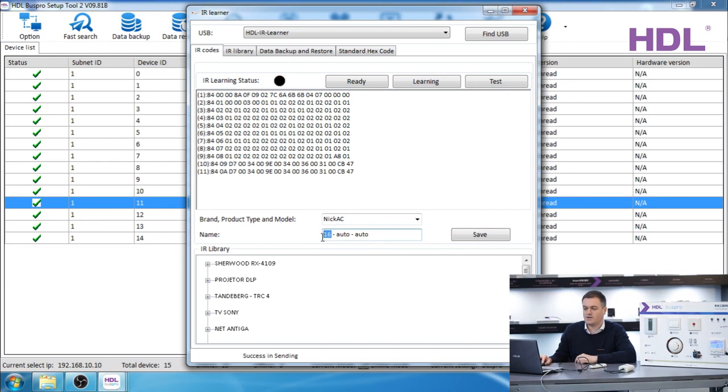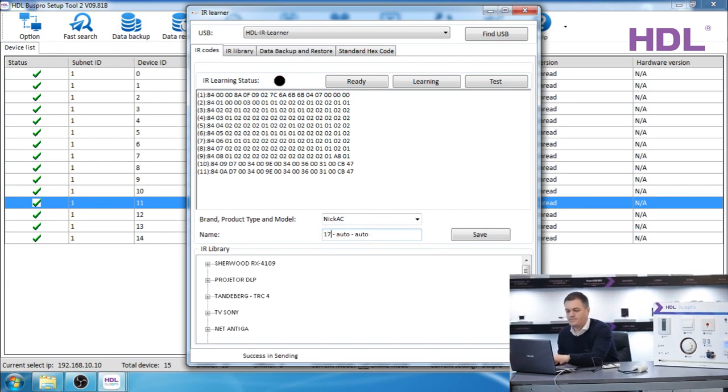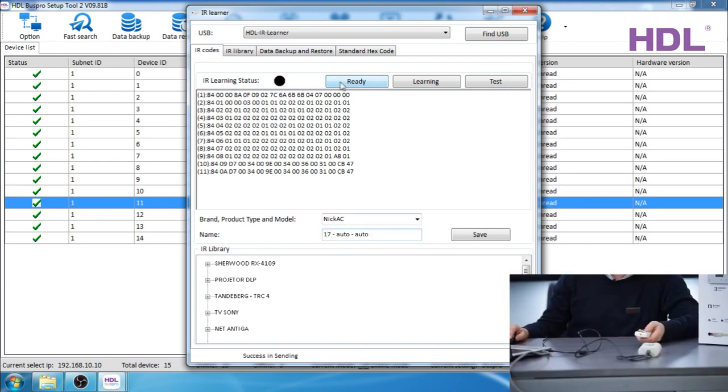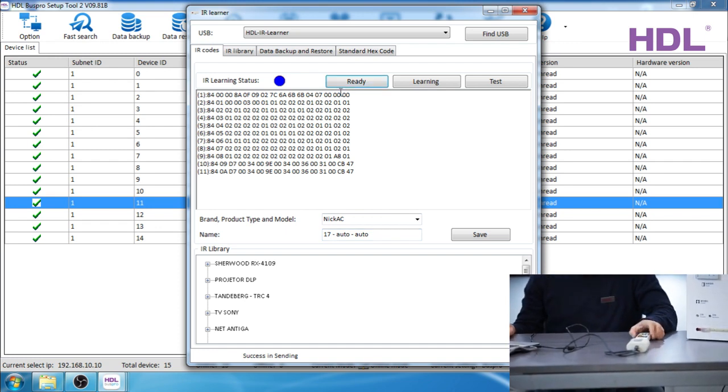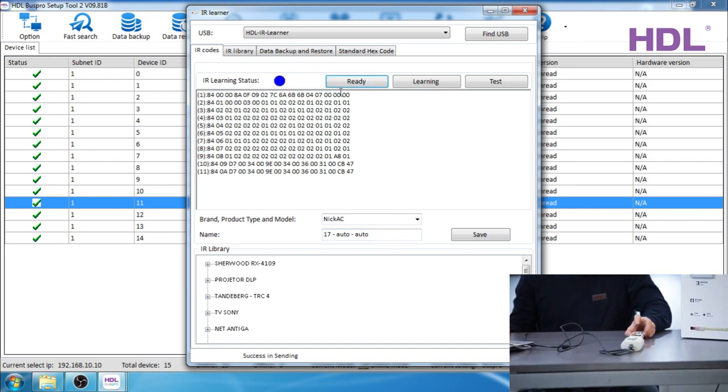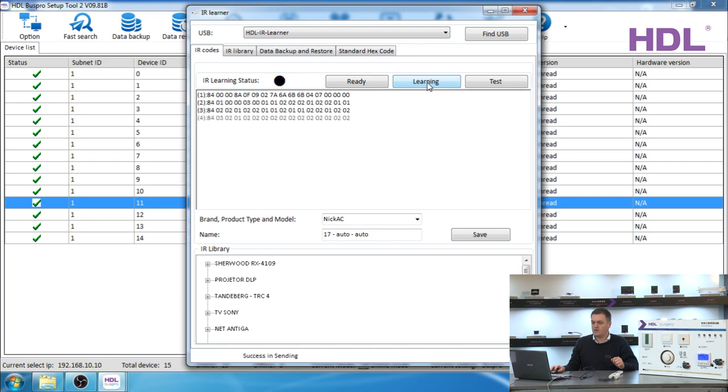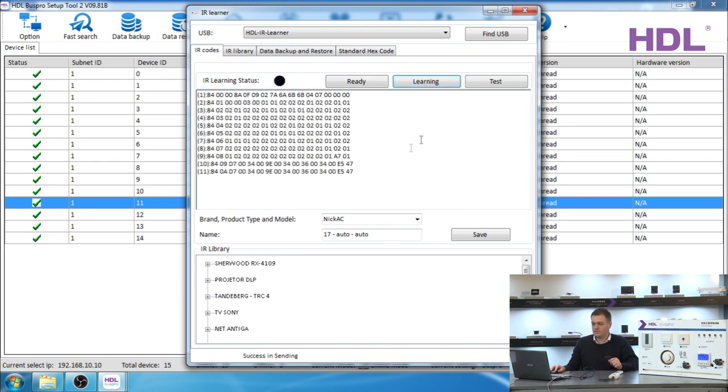Next, select 17. Press ready and select 17. Learning. If you want to test again, and save. You can see your codes being saved here.